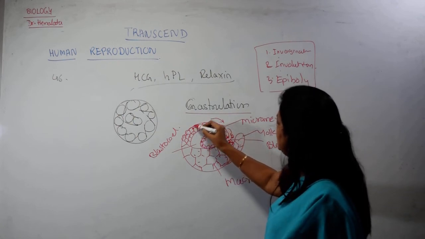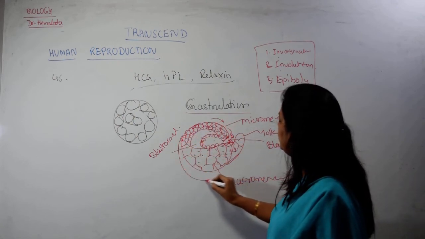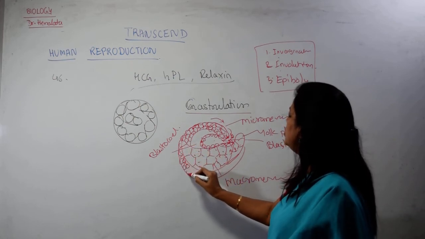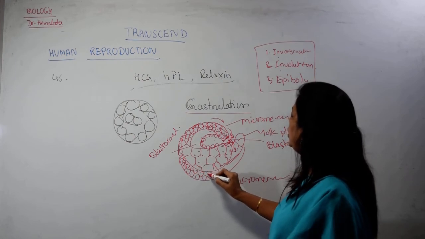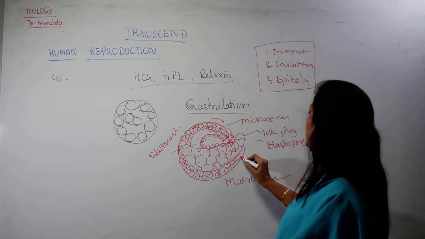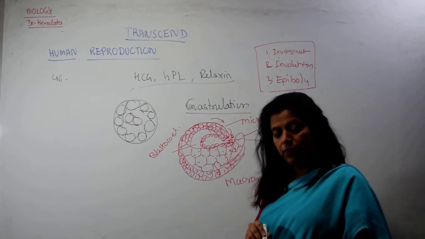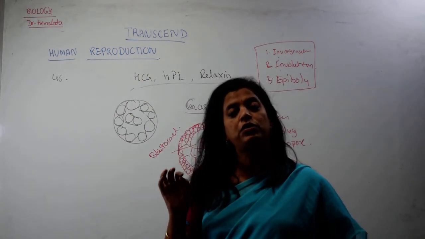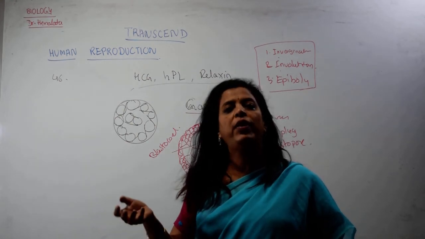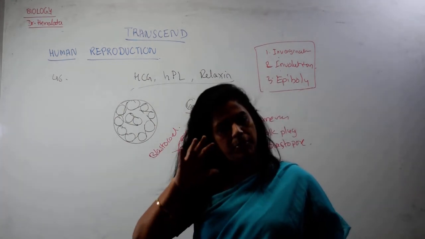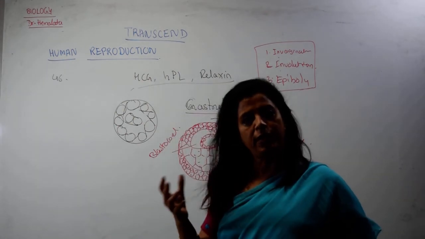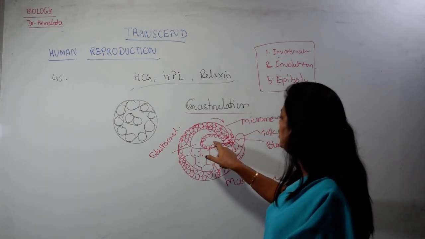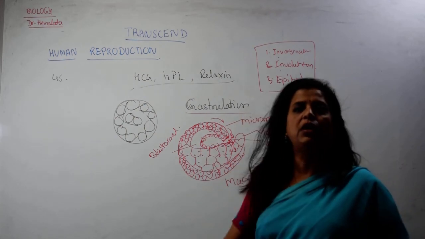Right? Then micromeres, as they are growing on both sides, these fast growing ones go over the macromeres also. This is called the next stage, epiboly. Overgrowth of micromeres over macromeres is called epiboly. These are the stages where the cells show movement. They are called the morphogenetic movements that happen in gastrulation. It is a slightly higher version. Whenever you want to study this separately, you have to learn it in frog, because it is studied in detail. It happens the same way in humans also. The central new cavity developed is called the archenteron or gastrocele. This will become the central cavity of the gut.